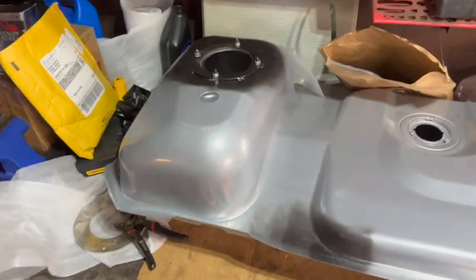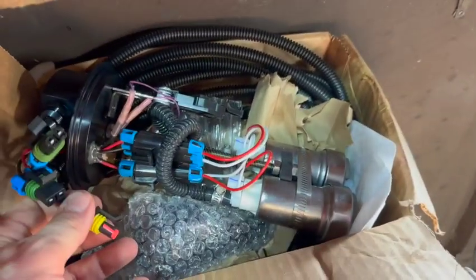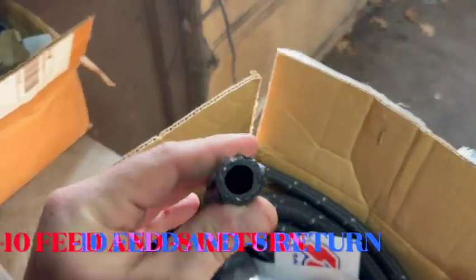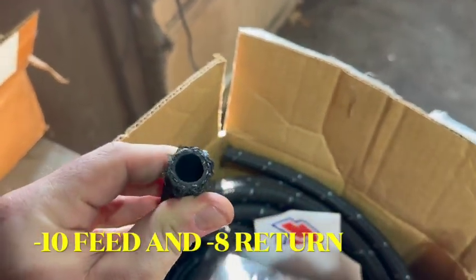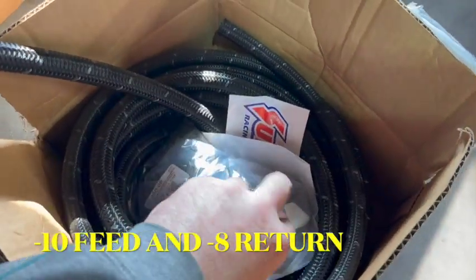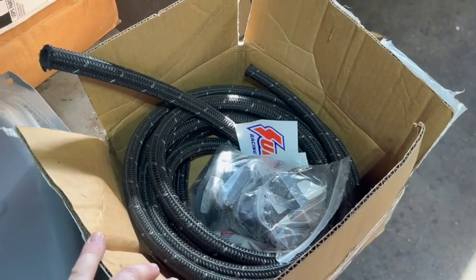But let's go! A few videos back, I had a guy come up welding this flange for the fuel system, because this fuel system is actually designed for an F body. So I had someone cut this and weld this flange on, and I believe I got dash 10 lines going up and coming back. There's a lot of lines here with a whole lot of fittings. So it's gonna be a fun project.